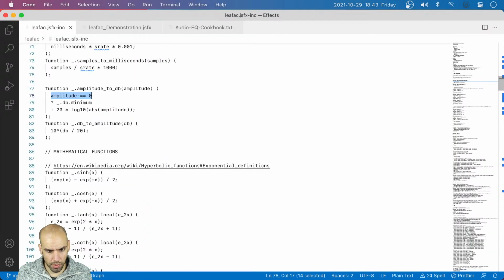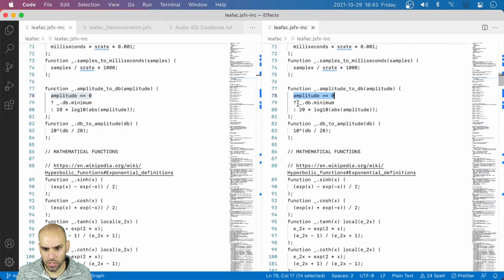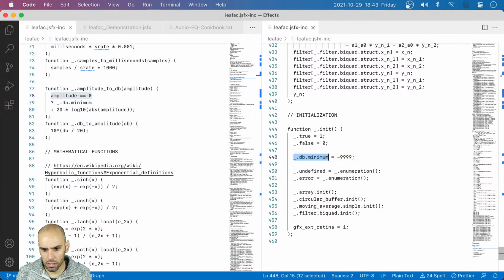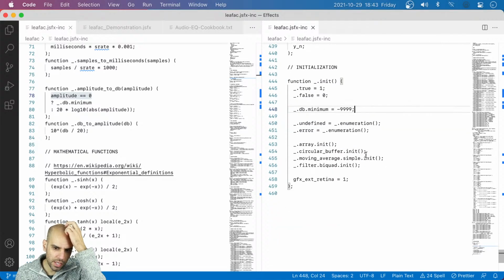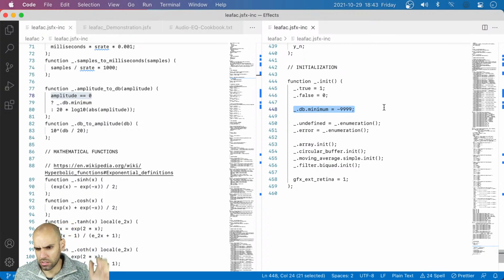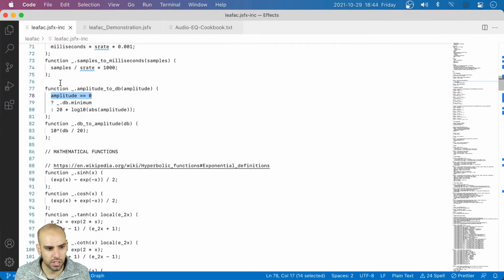So what did I do to represent infinity? Something simple. I just put a very low number there. So the minimum dB you can have is this fixed value of minus 9,999, and that is as good as silence, because 120 dB is already pretty much silence anyway, so this is a very conservative measure. In any case, if my amplitude is 0, I should be returning minus infinity. That is not an option. I just return a very low number.